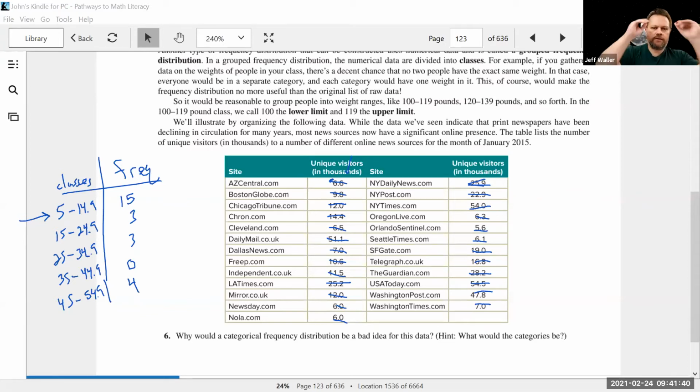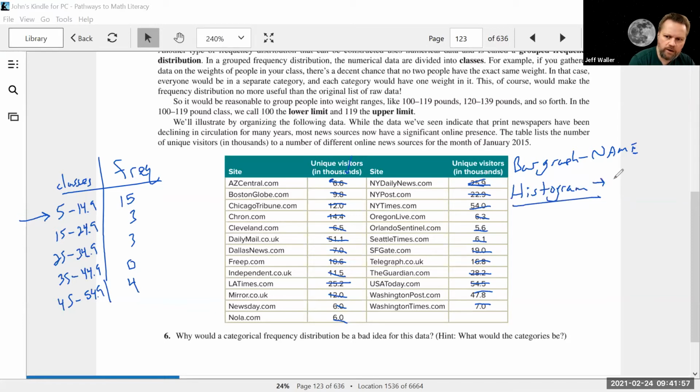The reason there's a difference between the bar graph and what we're about to create. So what we're about to create, it's called a bar graph if it's name data, right? If it's name data, it's called a histogram if it's numerical data. But are they the same? Here's the difference. Since it's numerical, it will have an actual scale I can use.